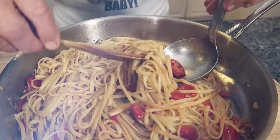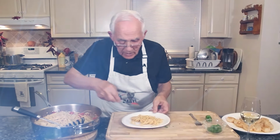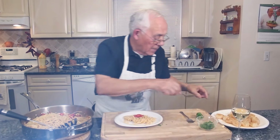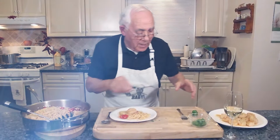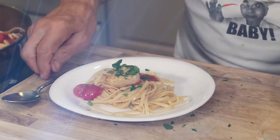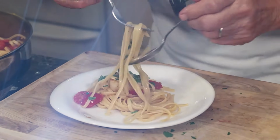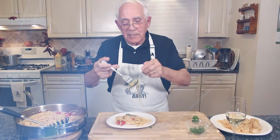Okay, now it's the time I want to taste my pasta. Oh, beautiful. Now, what I need, tomato over here, right on the top. And my scallops, little parsley. And now, let's taste my pasta. Oh, look at the linguine, how nice it is.